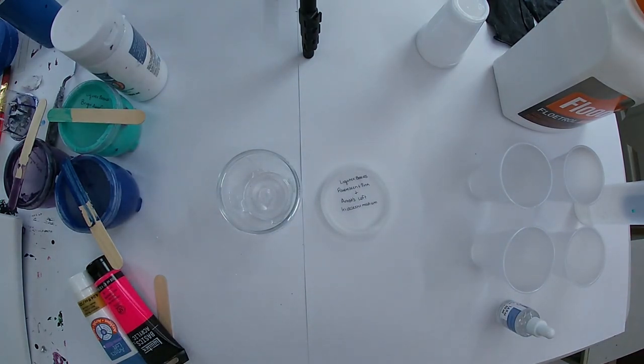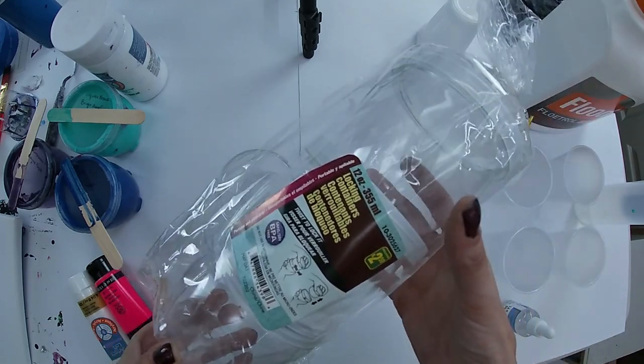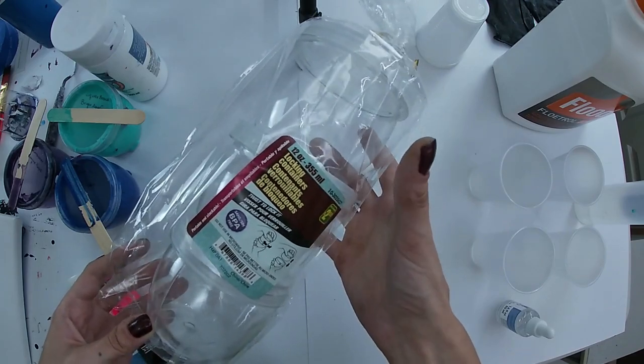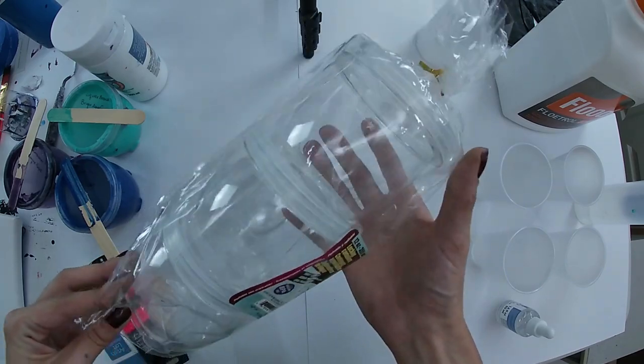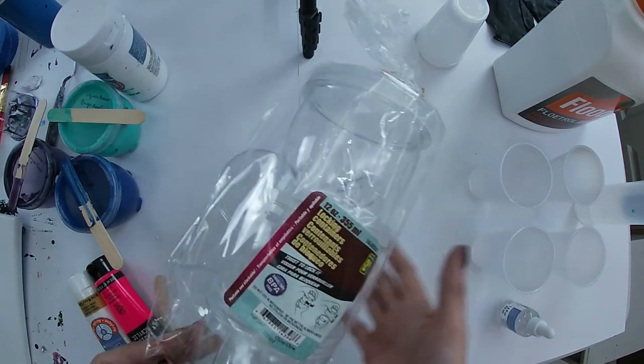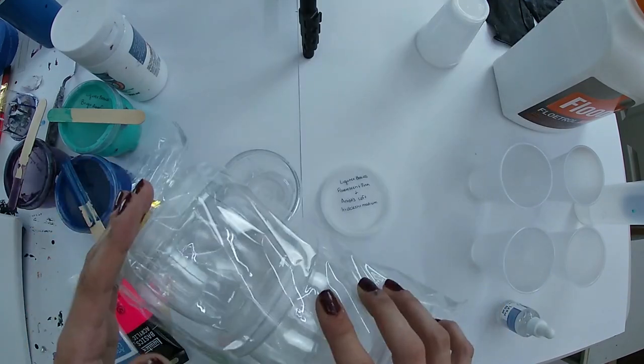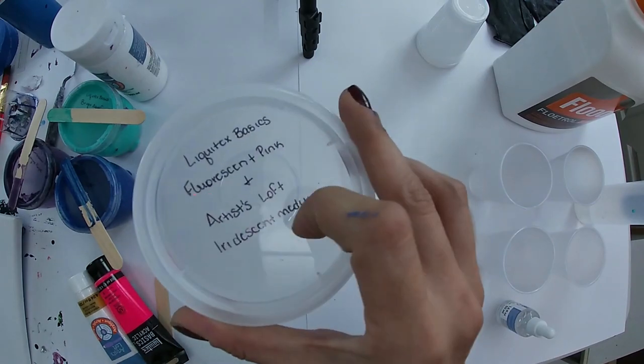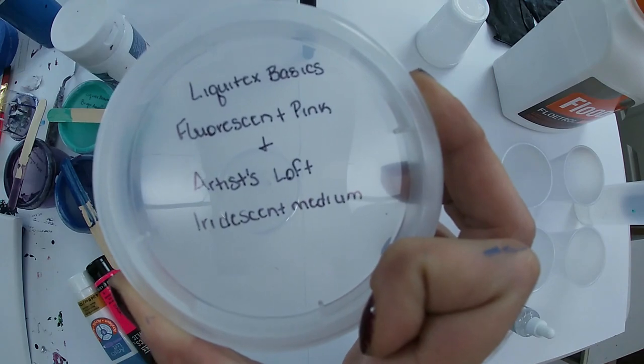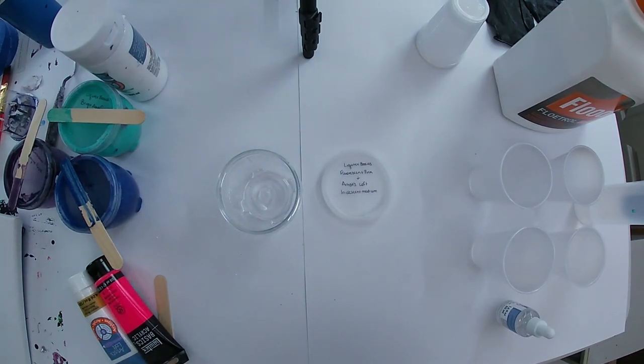This is how I mix my paints. These are the containers I found at my local dollar store. They come in three packs, they're 12 ounce containers. They lock on top of each other so they're great for storage. I thought they were great. I got them for $2.50 a pop. I bought all the 12 ounce ones they had in the dollar store. These are the best things I've come across for paint so far. Love, love them. Plus, I can write on the lids with permanent marker to see what, like, this one I'll be mixing today will be Liquitex Base Fluorescent Pink in Artist Loft Iridescent Medium.